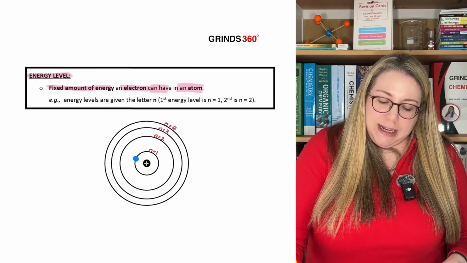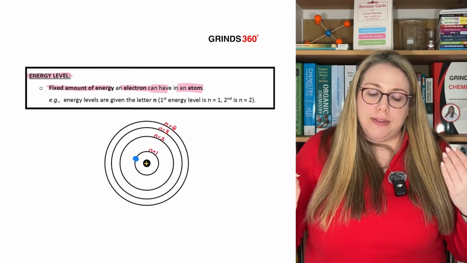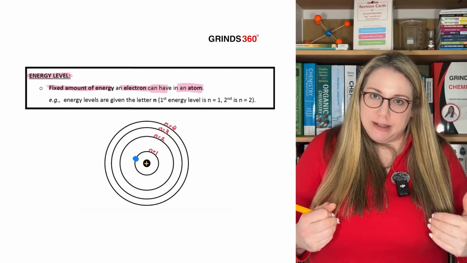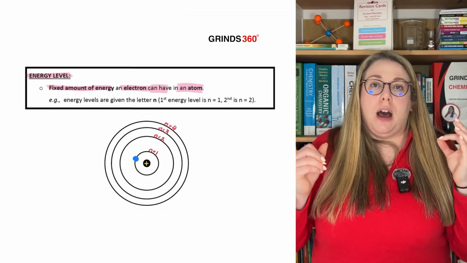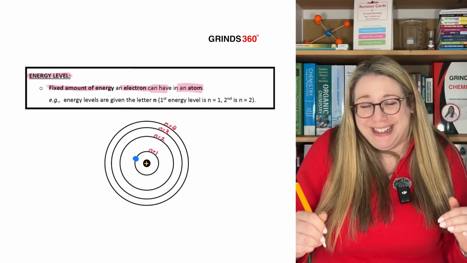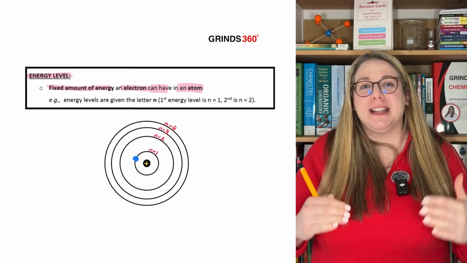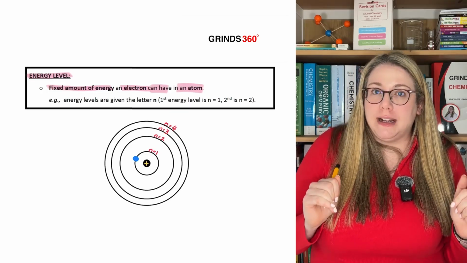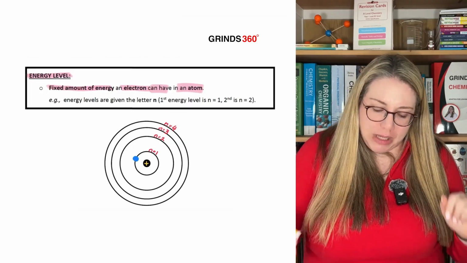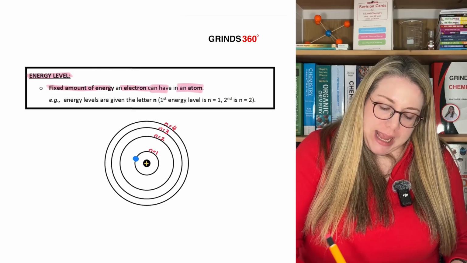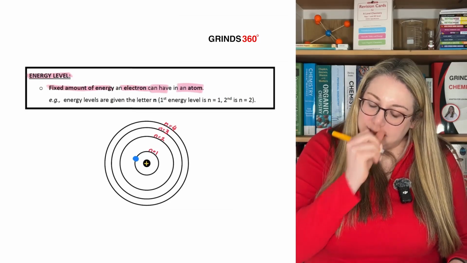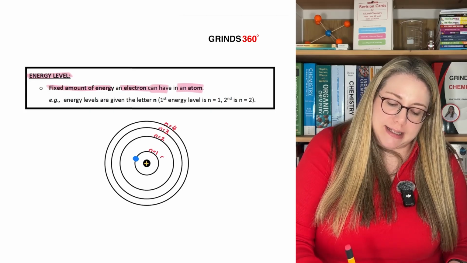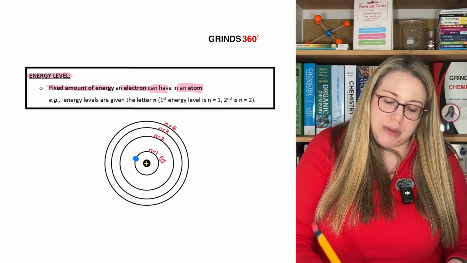Now I'm going to fill in numbers here for the energy that an electron has in each of these energy levels. Honestly, I'm going to make these numbers up. I'm going to pick nice numbers that are going to give me nice numbers to subtract, and I won't need a calculator to subtract them, fingers crossed. So the first one, N is equal to 1. When my electron is in N is equal to 1, I'm going to say that the electron has 5 joules of energy.